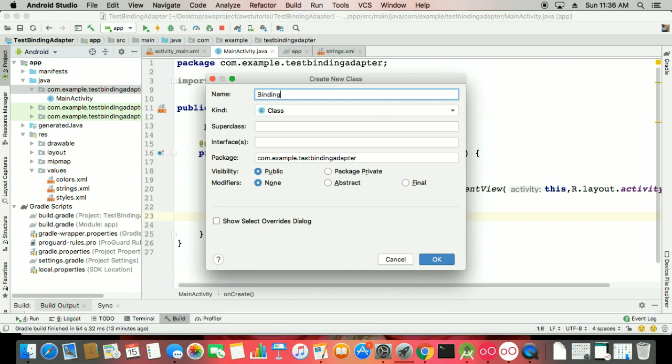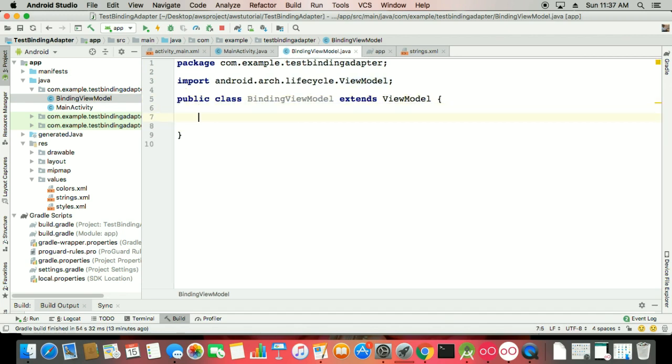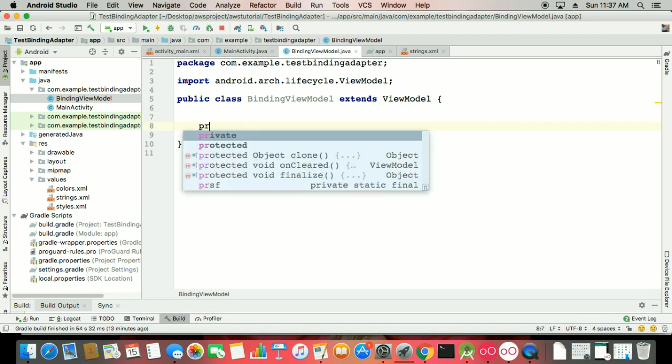So this is your binding view model, and you can extend that view model behavior. Now we can design our view models in many approaches. If you go with my sessions or playlist, you can watch how we can work with the view models, live data. I have done all those stuffs already.